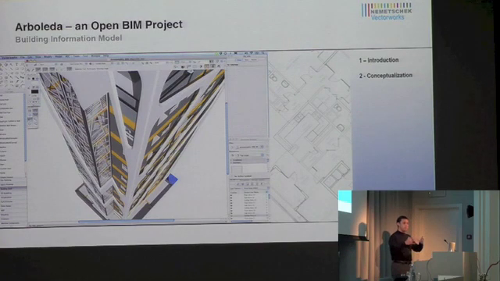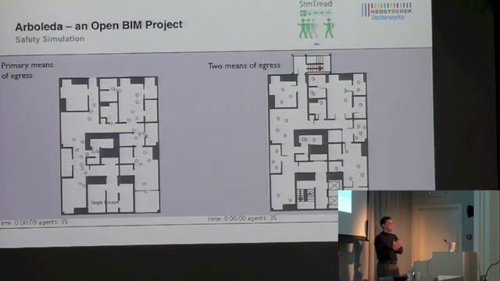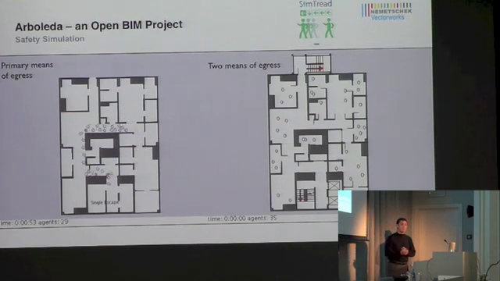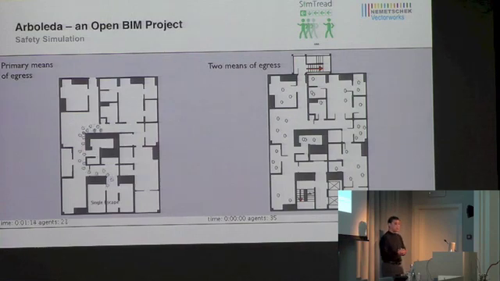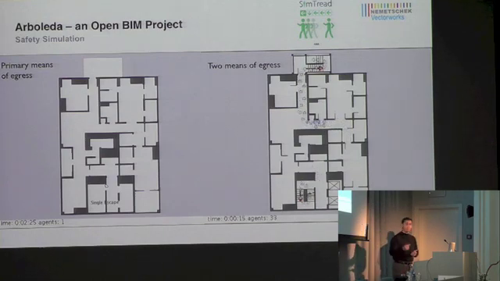Now, once you have a BIM model, the first benefit is, well, I need to test it. I need to test if this project is actually safe. And we use safety simulation, in this case SimTrade. It's a plugin for Vectorworks. We decided, well, what if we had only a floor plan with one single stair and there's fire, and I have 30 people inside and everybody's going out, probably about no more than 3 minutes, right? But if I had 2 stairs, then fire in the middle, everybody runs, the building is safe. It's just a great way to test a project. This is SimTrade.